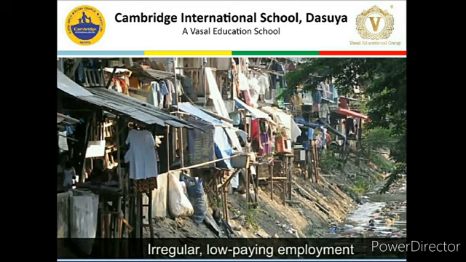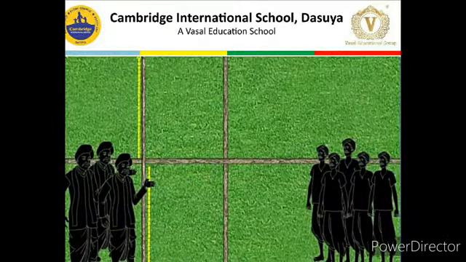Another feature of high poverty rates has been the huge income inequalities. This has been one of the most prevalent problems of India. Some people are earning in lakhs, while some people are not even able to afford two square meals a day. So this inequality has been one of the major reasons for poverty in India. One of the major reasons for this is the unequal distribution of land and other resources. Why are some people earning very high while others are not able to even arrange two square meals a day? Why is there this inequality? That's because of the unequal distribution of land and other resources.